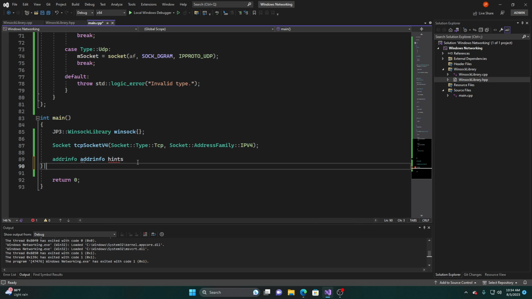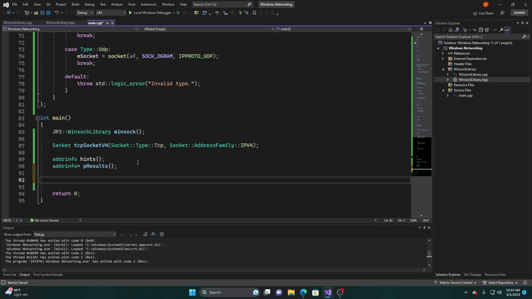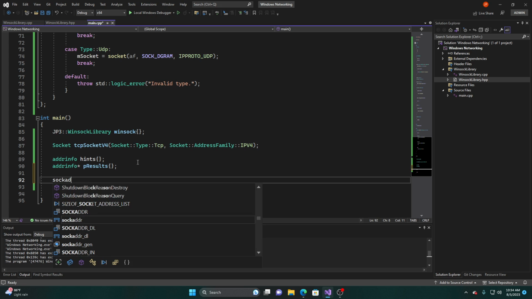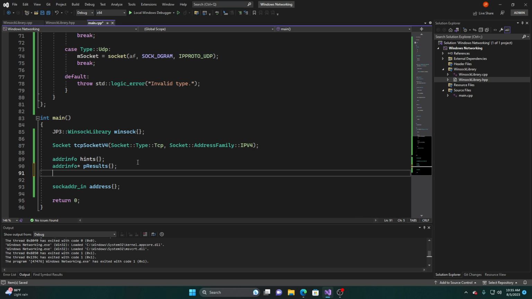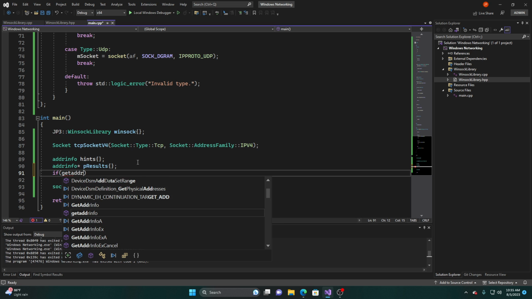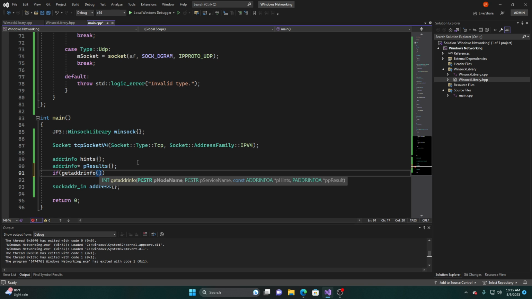I'm going to call this hints. I'm going to pointer p results. And then I'm going to do socket address in for address. And now we're just going to do if getaddrinfo. The first thing we need is a node name, google.com on port 80.